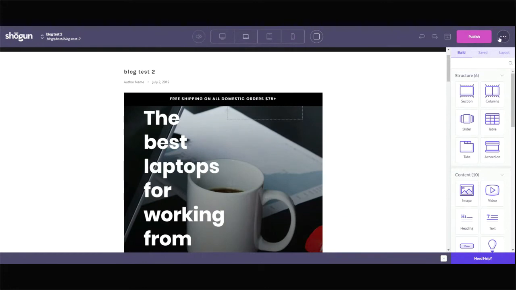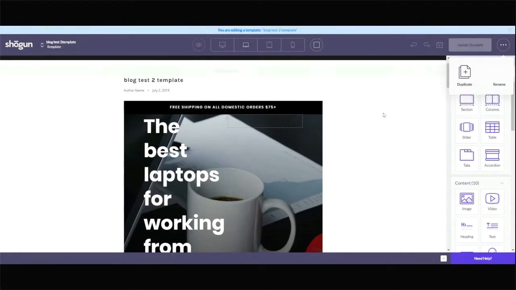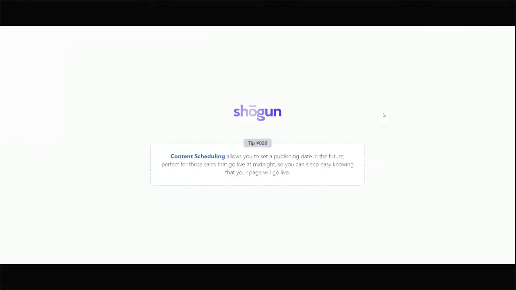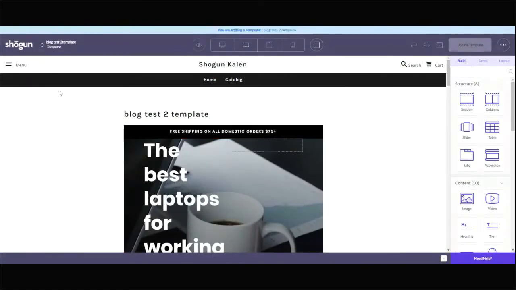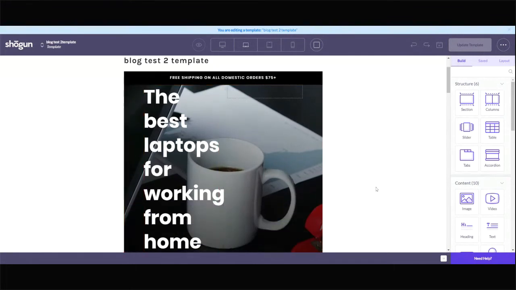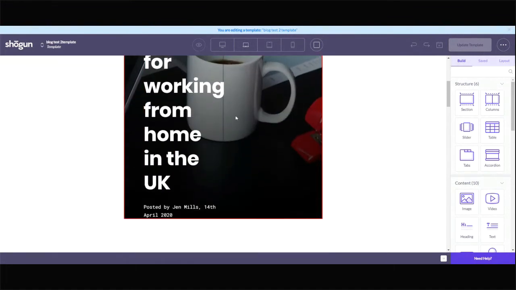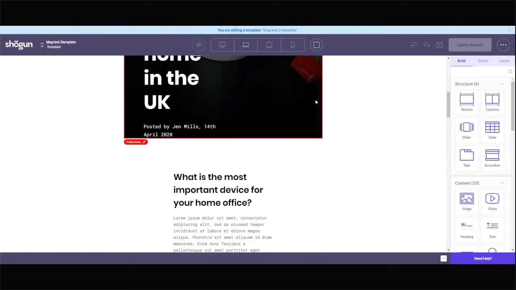So I can do that here by going to the triple dots on the top right, and then saving the template. And then you can name that template. Just add template to the end there so we know it's a template. Cool. And then we'll just refresh the page here. And now it's switching over to that template type. So now we're on the template. You can see that here on the top left where it says template. And we can make modifications to this if we wanted to. And then we can use this for all the different new blog types.